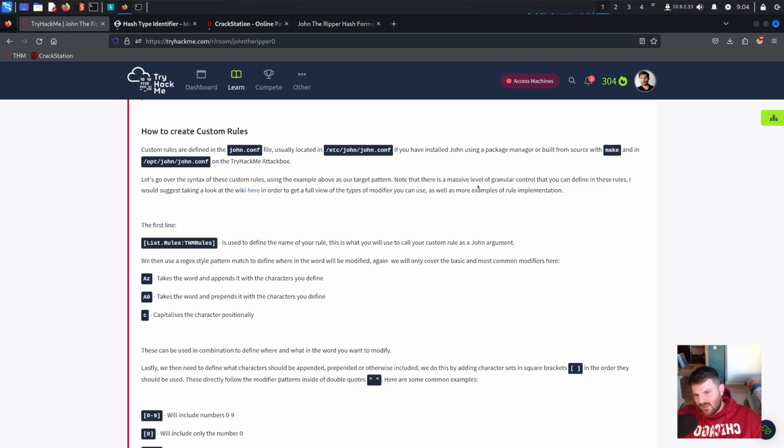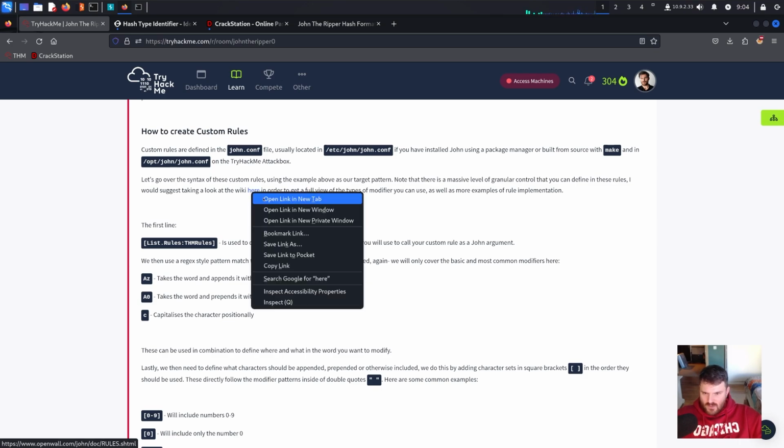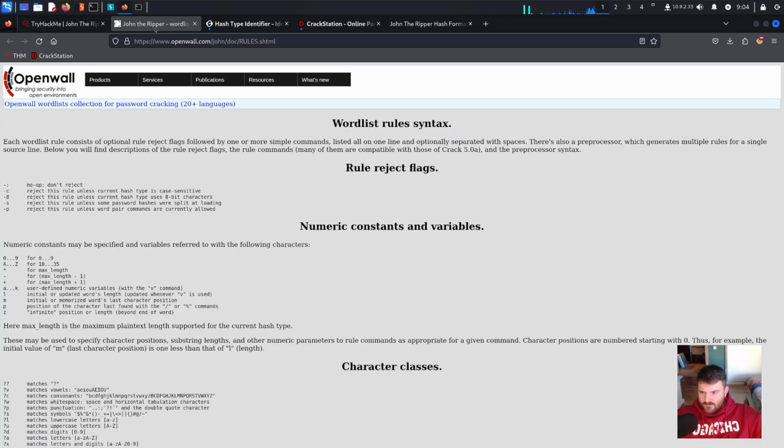I would suggest taking a look at the wiki here in order to get a full view of the types of modifiers you can use, as well as more examples of rule implementation. Let's see. So we have the rule reject flags. We have here the rejection rules, even a don't reject rule.